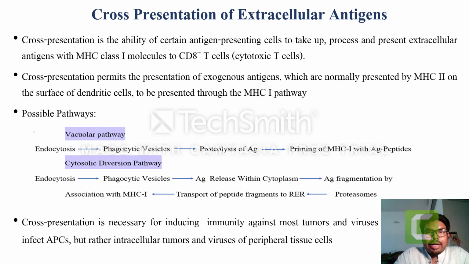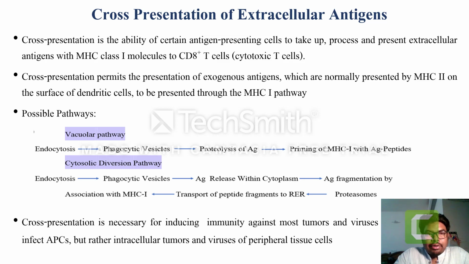Cross presentation of extracellular antigens. This is not a major pathway of antigen presentation. However, this has been evidenced and reported by several researchers. In cross presentation, the exogenous or extracellular antigens that have to be processed and presented by class 2 MHC molecules are processed and presented with class 1 MHC molecules to CD8 positive T cells. That is, we can say that cross presentation is the presentation of extracellular antigens along with class 1 MHC molecules.